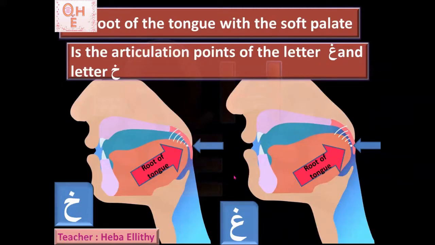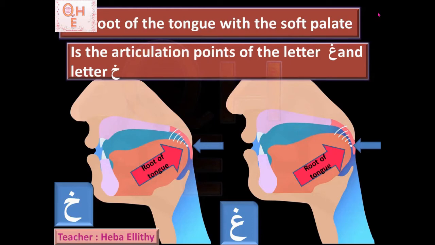Some of you will ask how you say this is one articulation point if they are not from the exact same point. Because each letter really has its own exact point. But the letters are very, very close to each other, so we make them like one articulation point. This is an important point you need to know, because a lot of people come and say that what you said is wrong, and that the articulation point is separate for each letter. That's true. Each letter has its own exact articulation point. But the letters are very close to each other, maybe millimeters between them, so we make it like one articulation point.